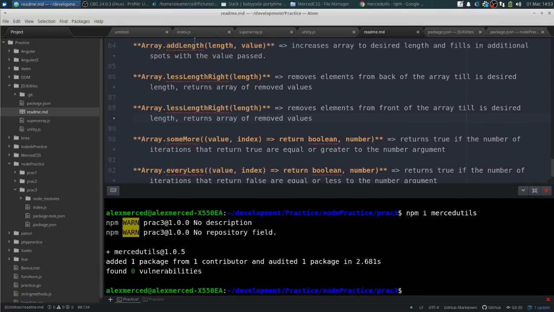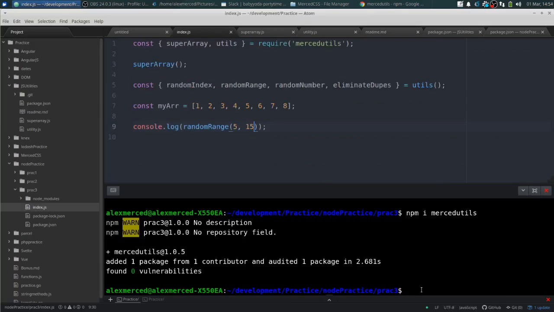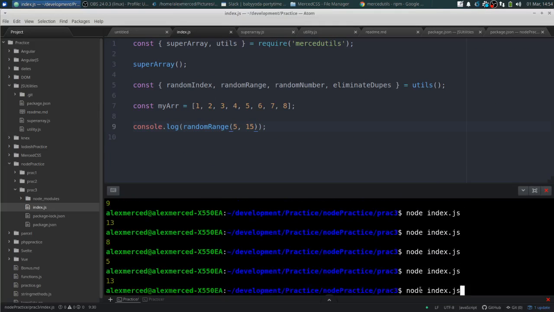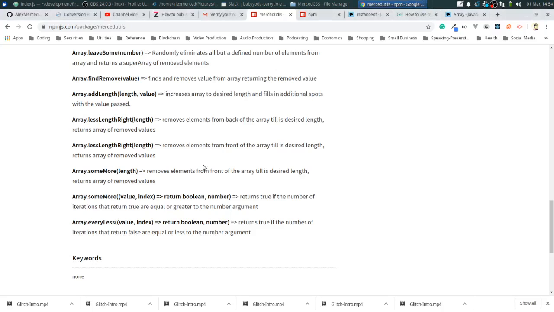Nice. Okay, so let's go back to our index.js here and run that. node index.js. Okay, now we're getting a random number between 5 and 15. Okay, cool. So that's random range.